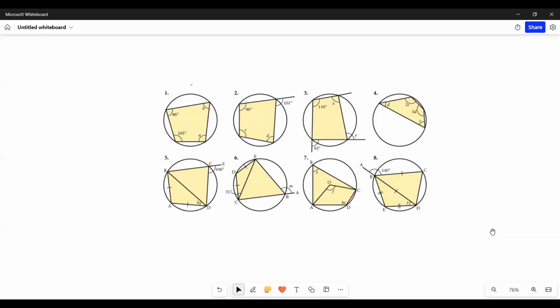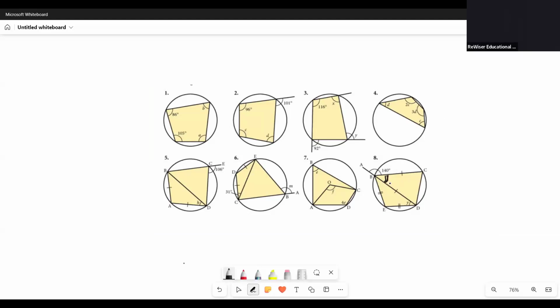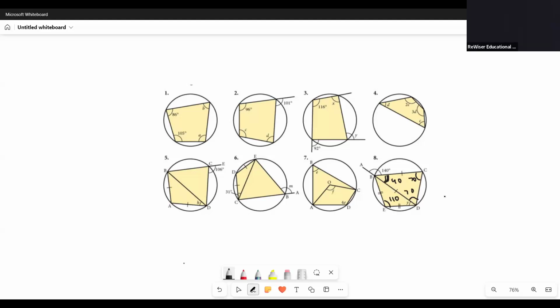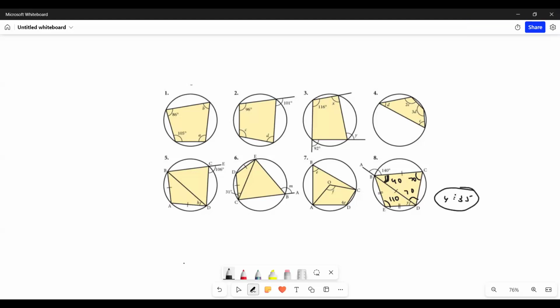55. How did you get that? 180 minus 140 gives you 40. And 180 minus 140 divided by 2 gives you the angle C. So with C, you just do 180 minus. How much is this angle? 60. Sorry, 40. My bad. How much are these two? 70, right? Yes, 70. How much is this? 110, right? Divided by 2. How much should this be? 35, right? Yes. Understood, Levin?